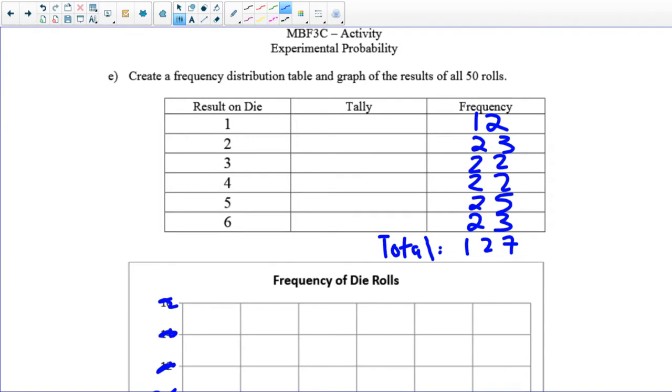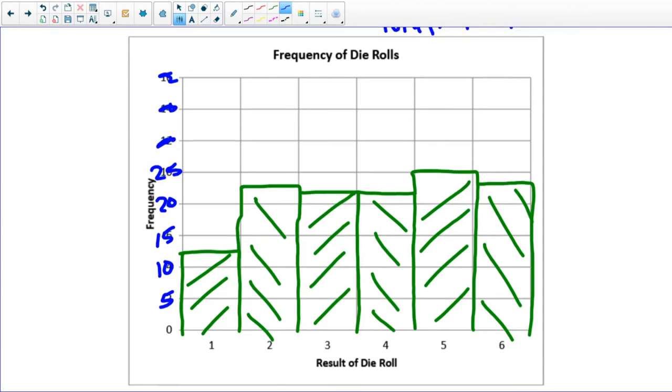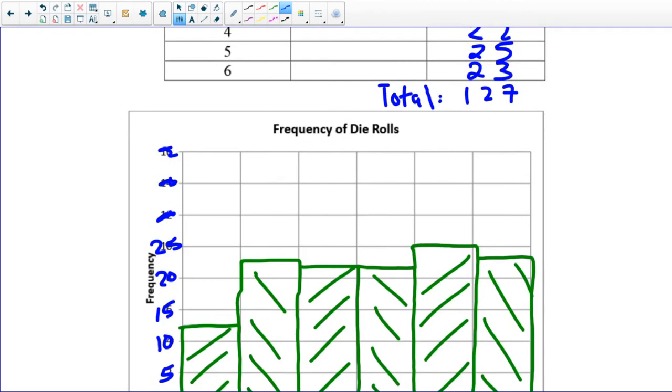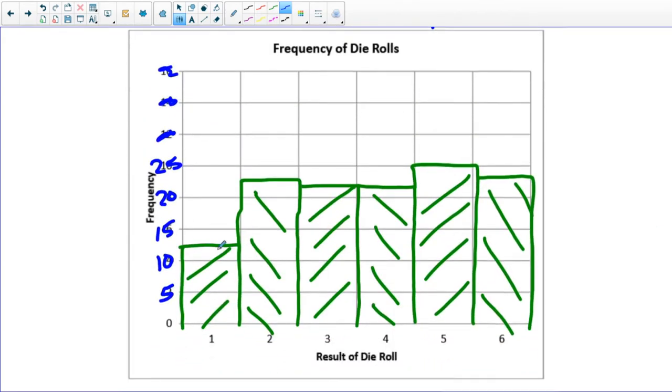So then I had to place these numbers on the chart, and I realized that I did not give you a properly scaled chart if you were actually going to do this 50 times. So I apologize for that. I just changed my intervals here to go up by 5s so that I'd be able to fit everything in. And this is what the result looks like. Okay, so how many times did a 1 show up? Well, we had said 12, so that's where 12 is approximately. And all of the other heights are approximate, because we have to guess where they fall between our scales, okay?